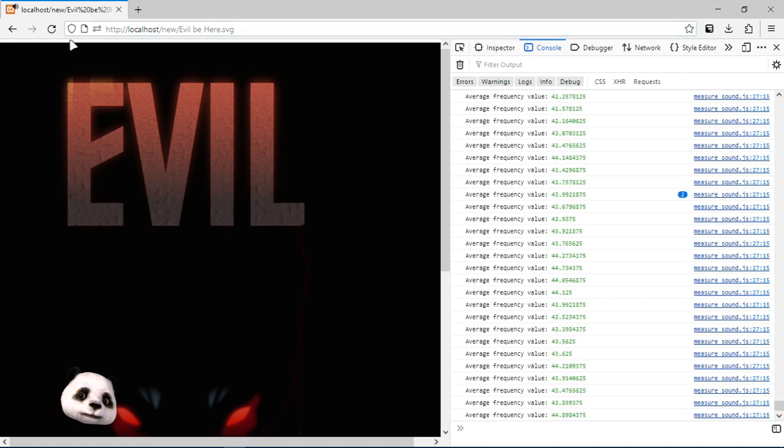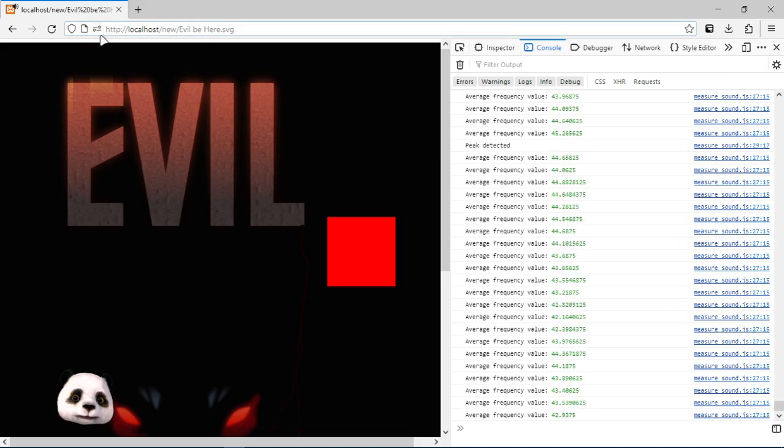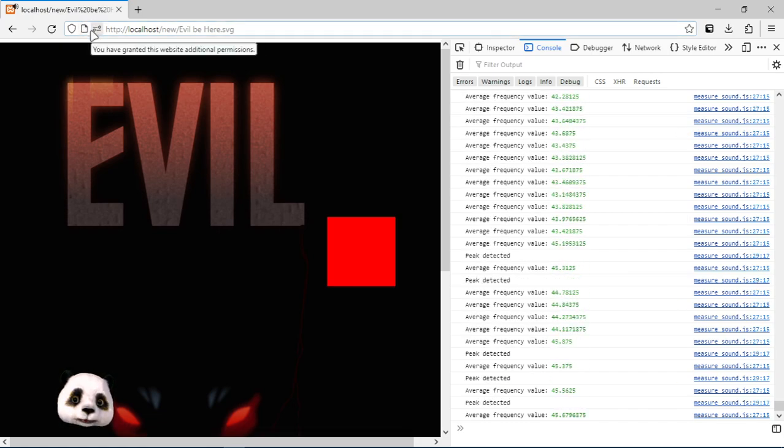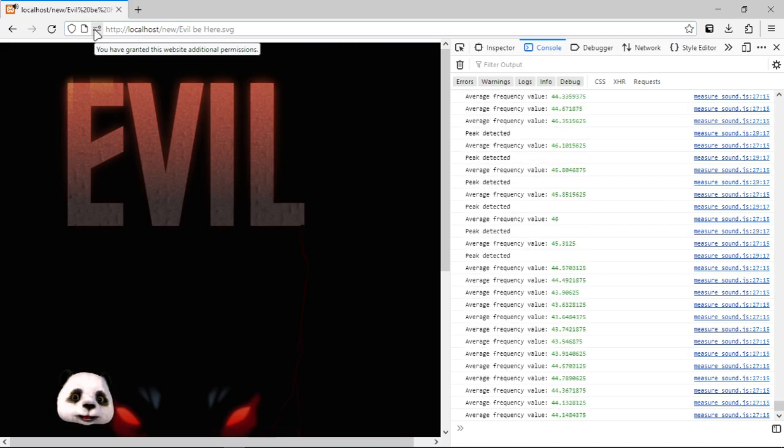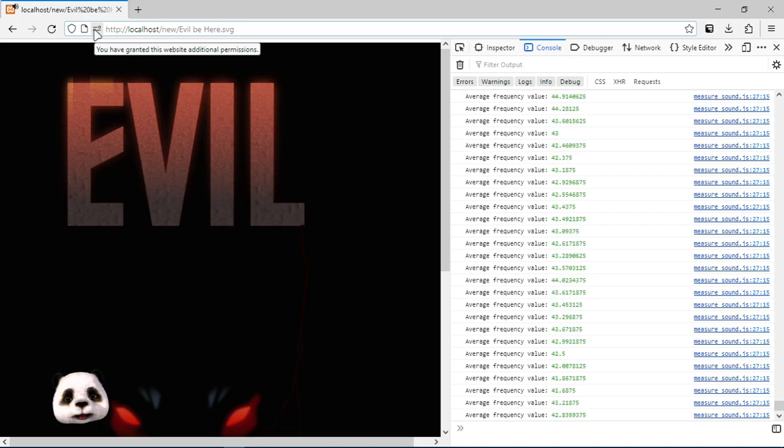But there are a few caveats with this. First of all, when you load the page, you will get the autoplay as disabled, so you have to enable it manually. And this is because browsers these days disable autoplay by default. This is why you don't see websites playing music in the background automatically.